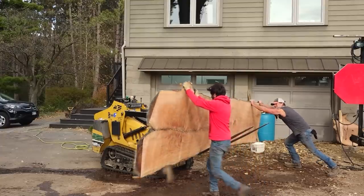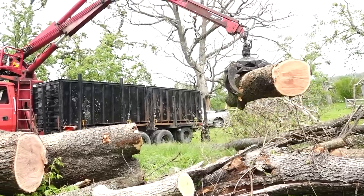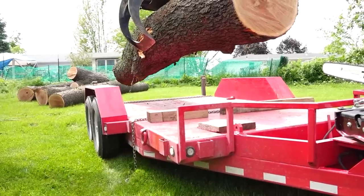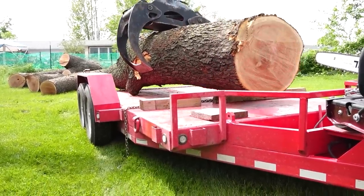So last fall we cut up the base of the largest cherry tree from Iowa, and I have another piece of it here that I'm cutting up today. When we picked up this tree, we had some logs on Josh's trailer and then we had some logs on mine. So today I'm going to be cutting up this piece here, which is the bigger log that I hauled back on my trailer.